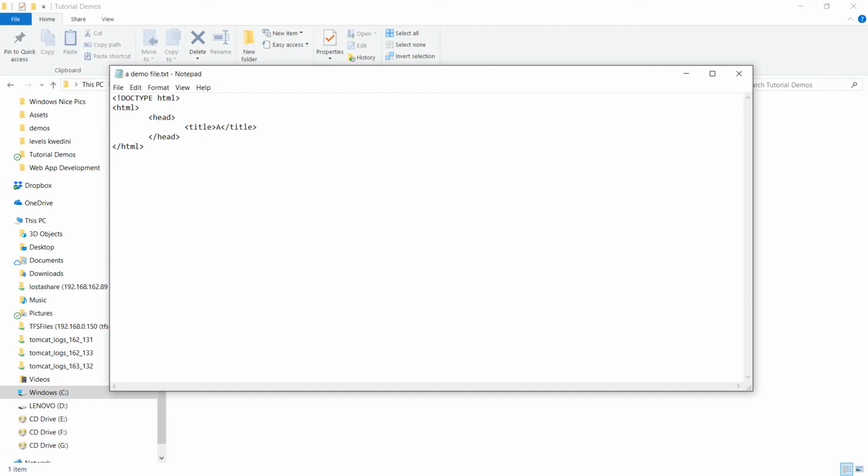Title, a simple, what do we want to call it? Notepad page. Let's call it that. And Notepad web page. Okay, whatever. Body.